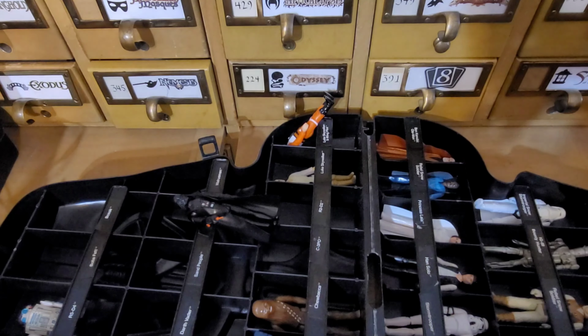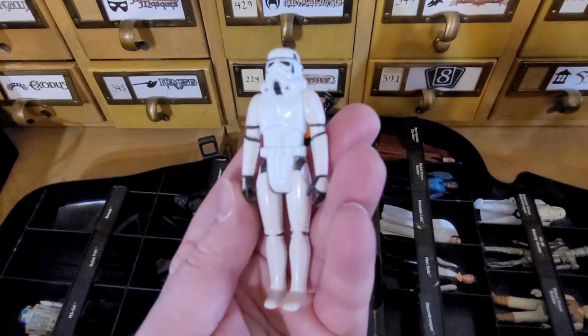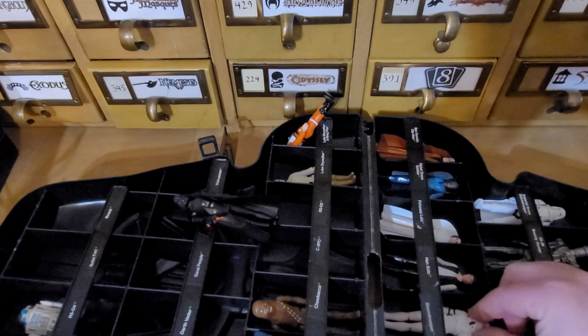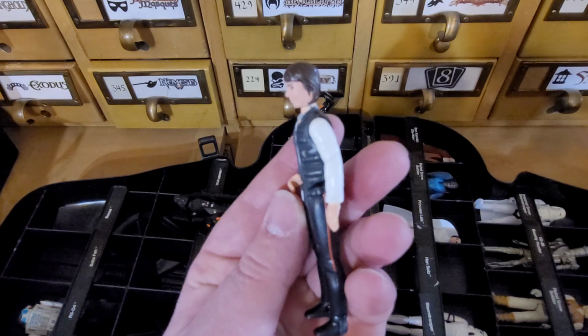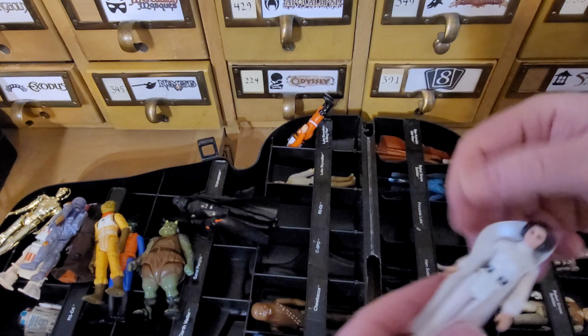Han shot first. Another Stormtrooper. That's what, 3 Stormtroopers I think we had in this collection so far. That one's probably in the nicest shape. The least amount of yellowing. Another Han Solo. Big head Han Solo. Look at the size of that noggin. We got another Princess Leia here.